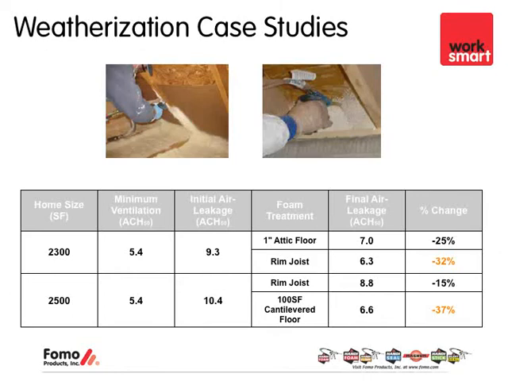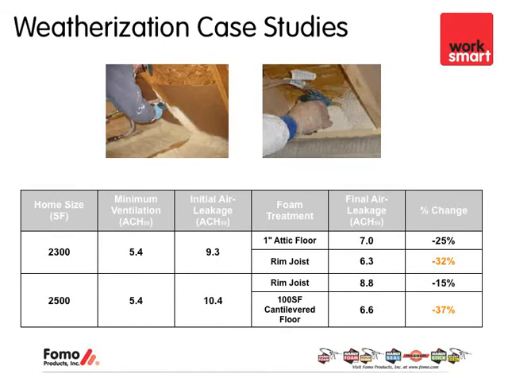So we're at 9.3. Our goal is to get to 5.4. What that proved to us is that we had plenty of room to be able to stop the air leaks within the home. In this house, we had an attic, so we did the thing that we were supposed to do first, which was address the holes within the attic. In this scenario, we actually removed all the cellulose insulation, had an exposed attic floor, and did 1 inch of polyurethane foam across the entire floor, and then replaced with new cellulose insulation.